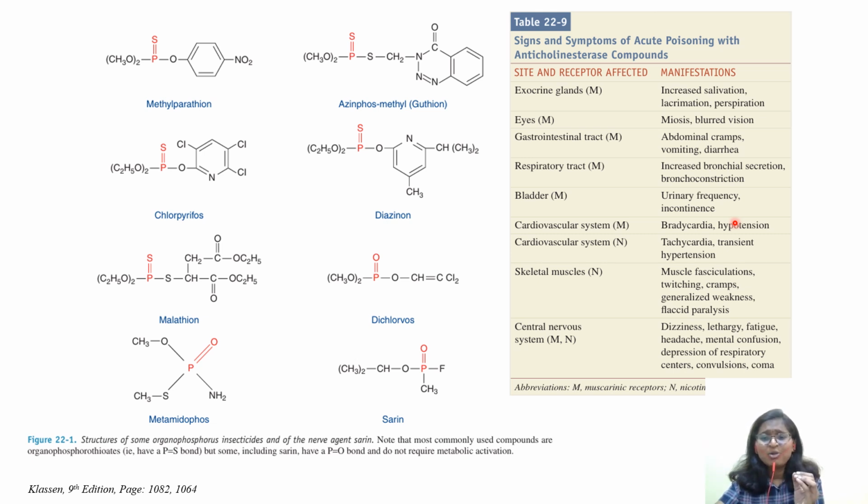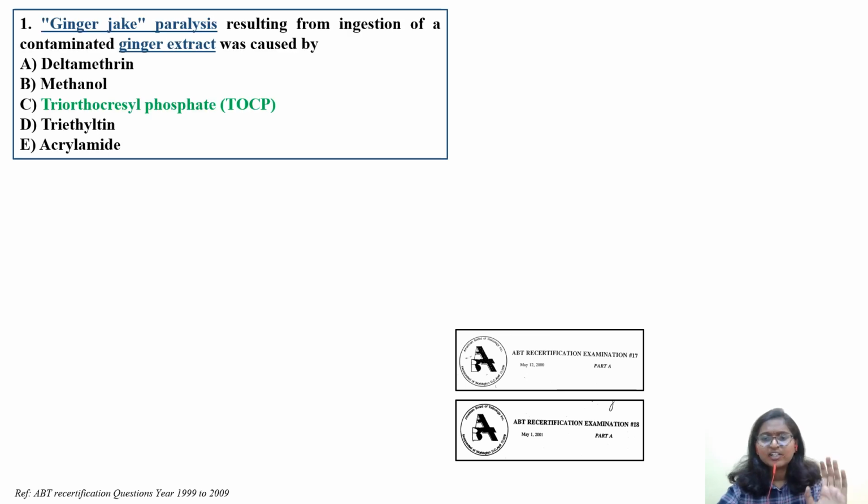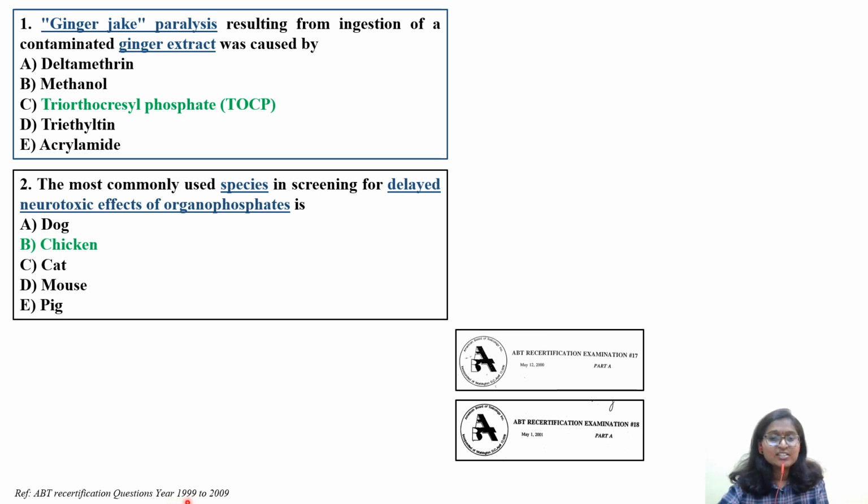But the problem is that this concept is very confusing. After a certain period of time you will keep forgetting. So my only suggestion is to keep reading repeatedly, and try to answer questions based on cholinergic and anticholinergic drugs, with examples like scopolamine and atropine. That will definitely help you in remembering this concept. Okay, let's directly go to the next slide. Now we are entering into your jackpot, 16 questions from DABT. The questions are taken from the DABT recertification questions, from 1999 to 2009. So let's see what is the first question.